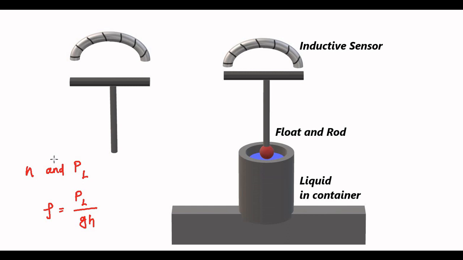Also cost requirements. If the cost of one sensor goes up and it is compulsory to use that sensor, then we have to use another sensor which is cost effective. So that also drives the choice of what combination of sensors should be selected for a particular measurement technique. So there are a lot of things, but you're free to use any sensor of your choice. Okay, so this is density measurement using Bourdon tube for pressure measurement and inductive sensor for level measurement, and from that we calculated the density as per this relationship.